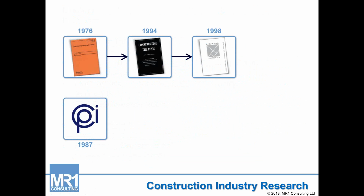That was really upheld, and looking forward, the government in 1994 said, how are we doing? Have any changes come about since this statement was made? And the Latham Report demonstrated that no, it wasn't. They did exactly what they'd always done with no change. And once again tested in 1998, a further report was requested to see if anything was happening, and once again really nothing was moving in our industry.